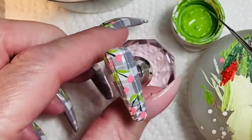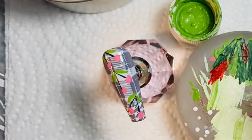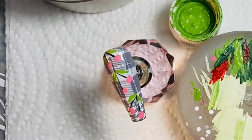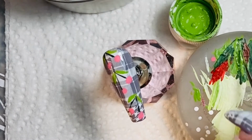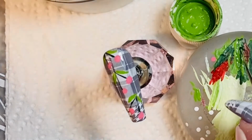Okay, now for this next part, I am going to mix a little bit of color. I'm just going to put some of the apple green down. It doesn't take very much paint, even when you're doing your whole hand or set, which is nice. So you just get it however dark you want it.